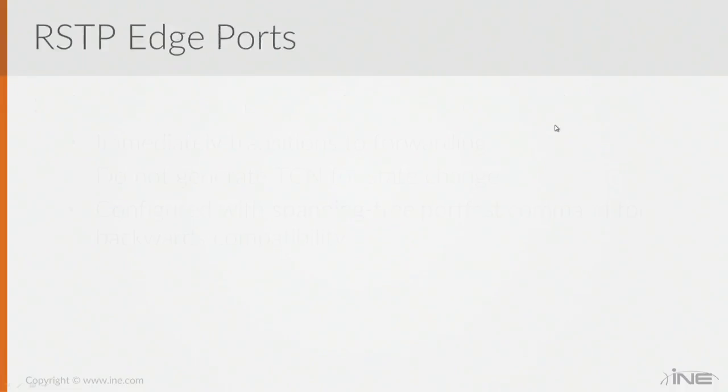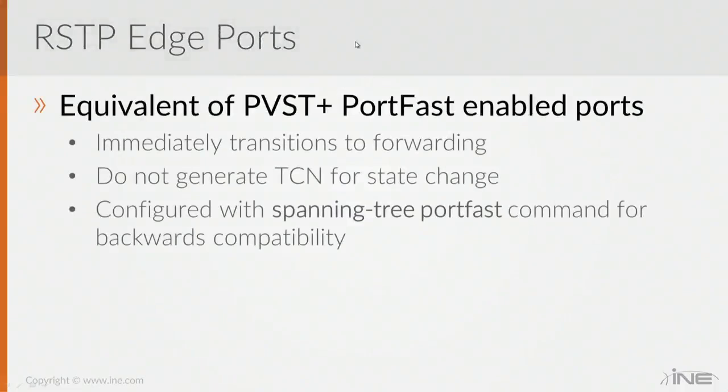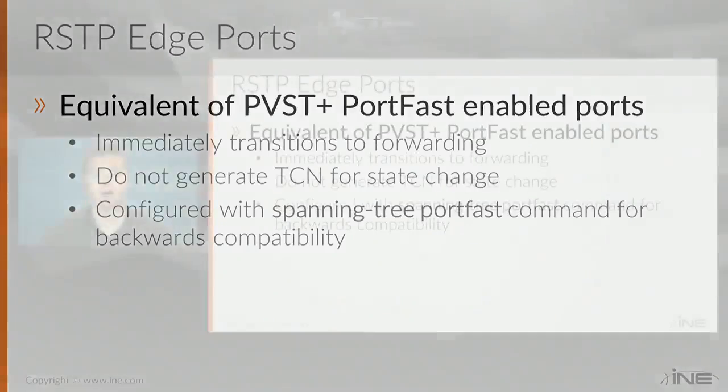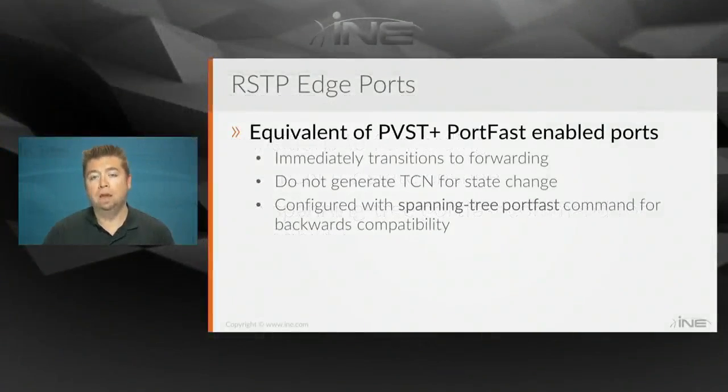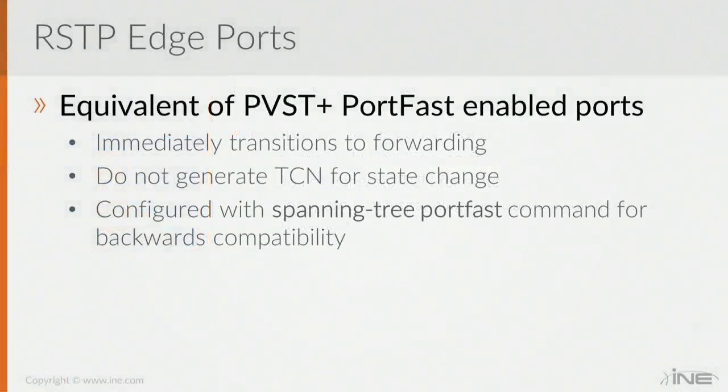Okay, then as I mentioned previously, the edge ports, these are the equivalent of port fast. So your interface comes out of discarding, the physical link status comes up, layer 1 comes up, and you immediately transition into forwarding. The other big thing is that you don't generate a topology change notification when the interface goes up or down, and you do not need to do the synchronization on an edge port, which we'll talk about in a second. From a configuration point of view, it's the same command as spanning-tree portfast. It's just that the behavior is a little bit different when you are running rapid spanning tree as opposed to legacy spanning tree.